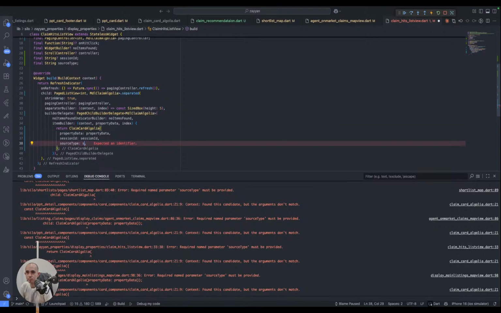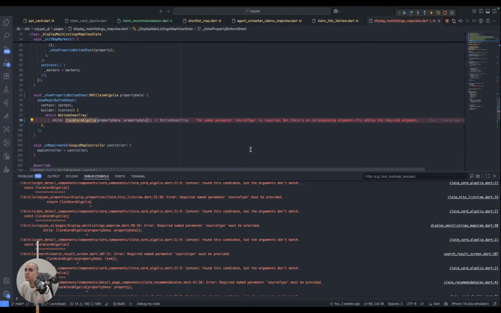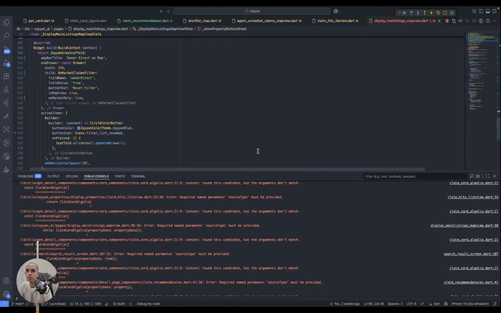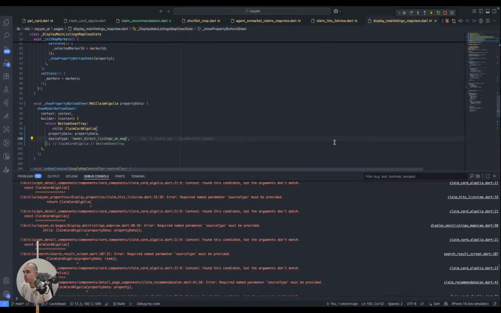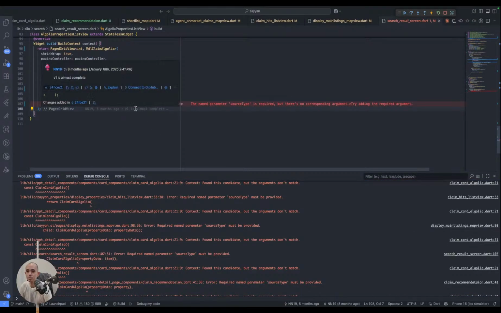Source type. Listings on map. Okay, what just happened?